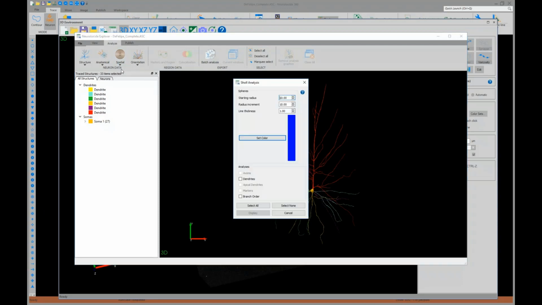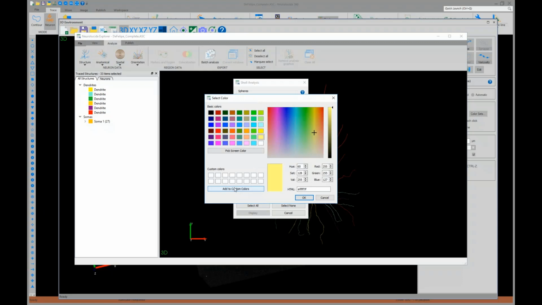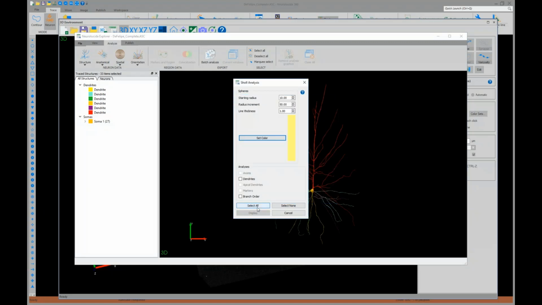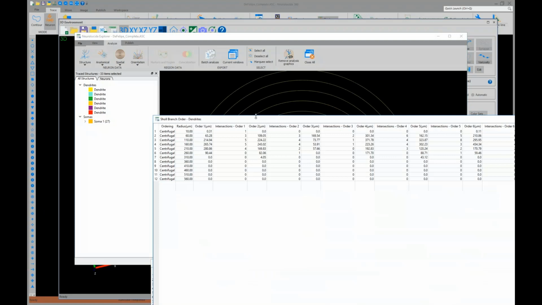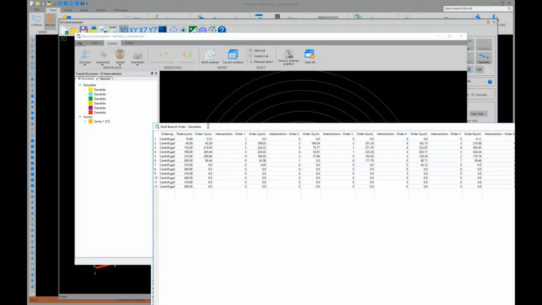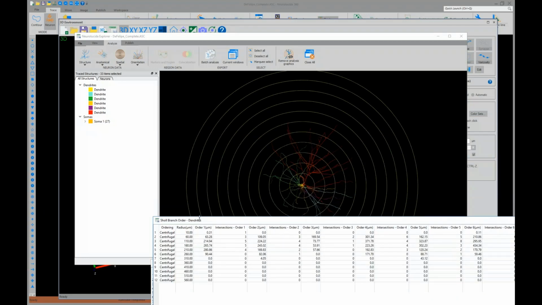This is where you get all your analyses. And so if you were interested in Sholl analysis, for example, you can get all of the numbers based on the ordering of the branch order that you select. So we have centrifugal as a default, but there are other ordering schemas that you can use.